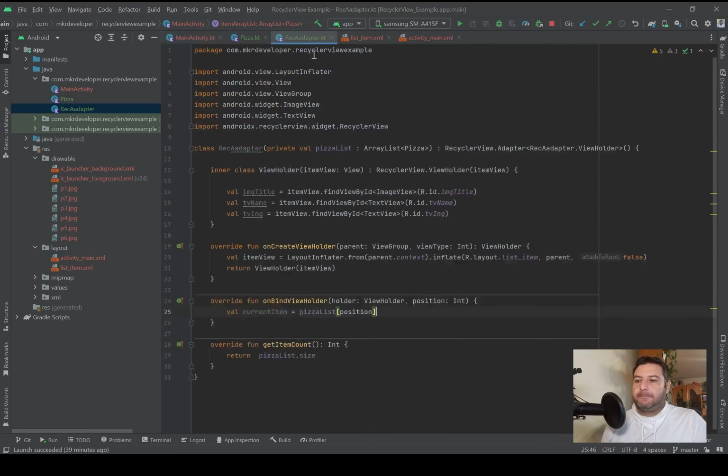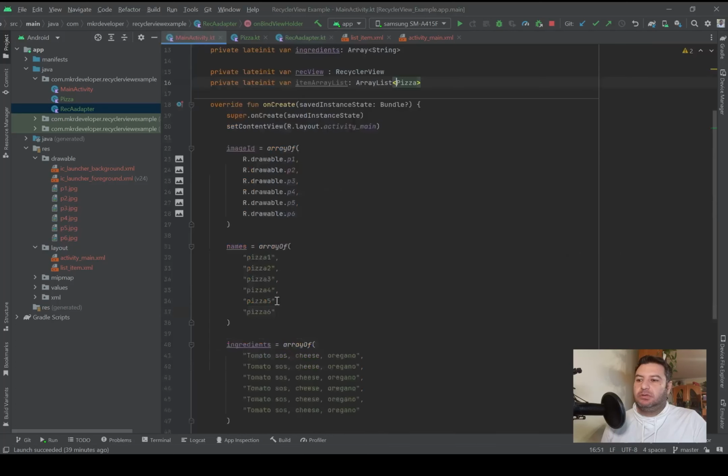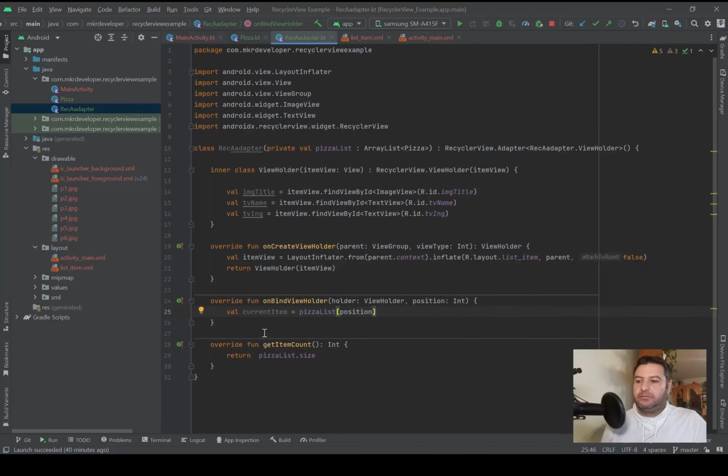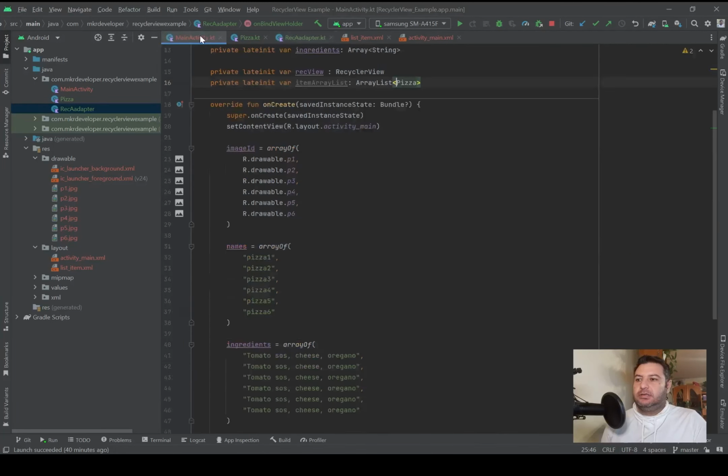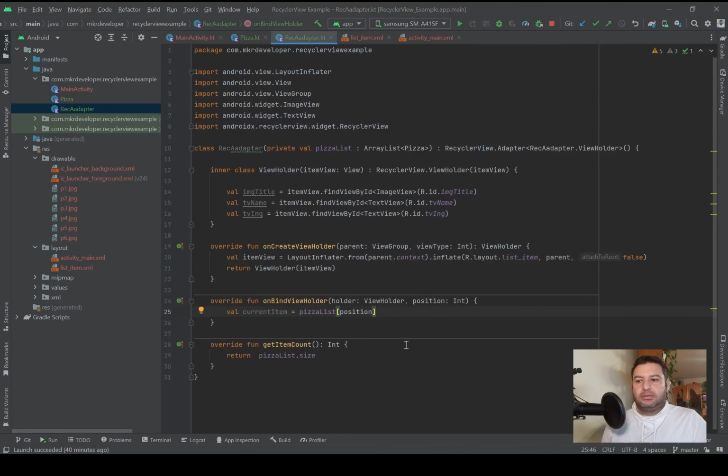This position will be 1, and it will be 1 here, and so on till the end. And this one is the 5th one, and at the end this position will be 5. It will be stored here, and out of all the data the compiler will take this and this and this, and will be displayed on the last row of the recycler view on the screen.